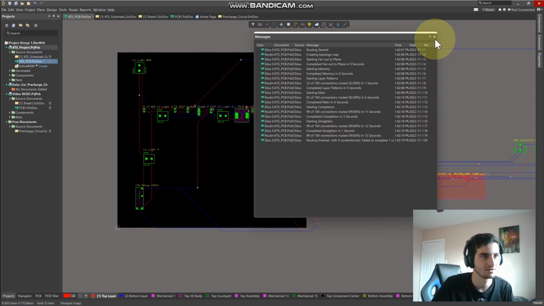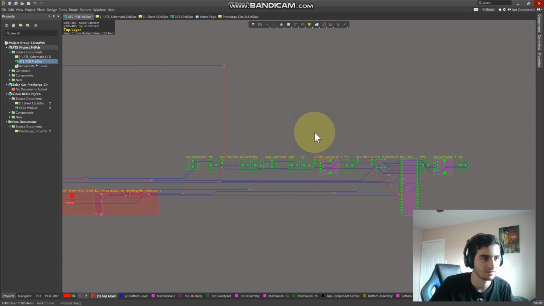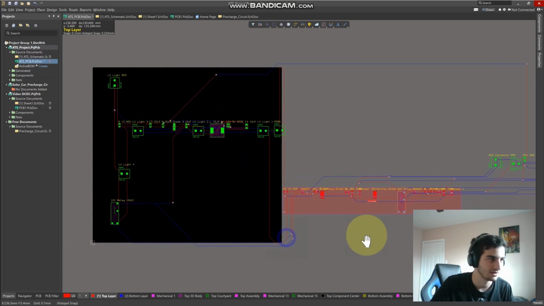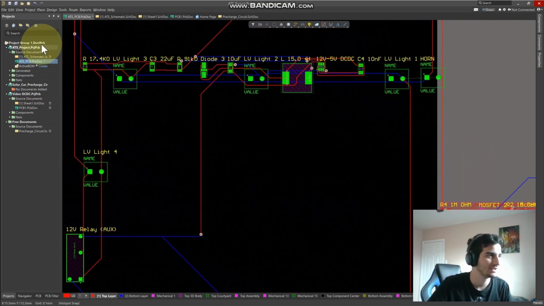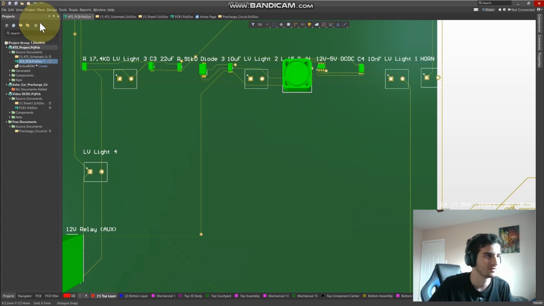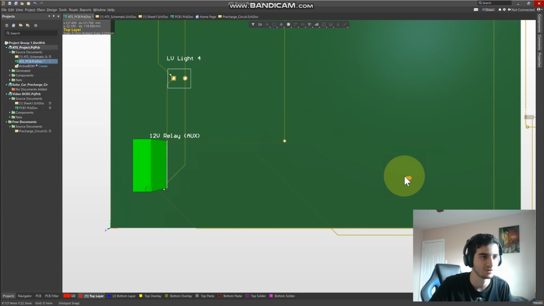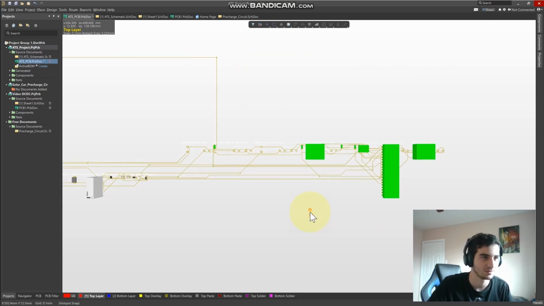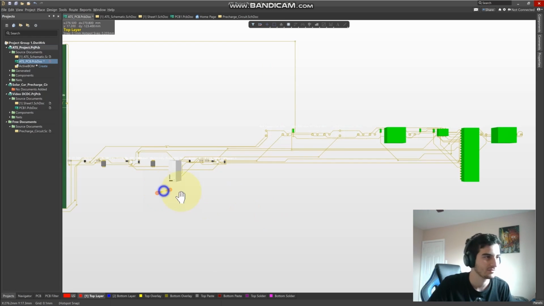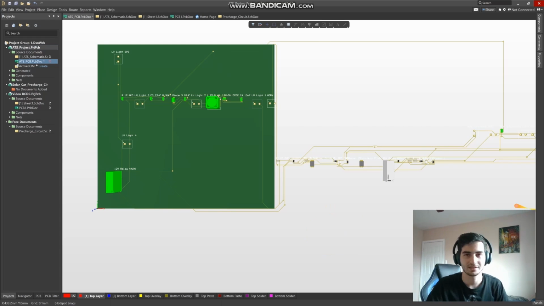It looks like it's finished, so we close this. And you can see all the components are routed, even though they're not on the PCB board yet. They are routed, so that's how you would do the final routing step. Then you can also go into 3D layout mode. There you can see the 3D components, which is also super cool. Here you can see some of my components that are outside the board right now. The same idea applies: you put it on the board and then you will have a nice finished PCB.